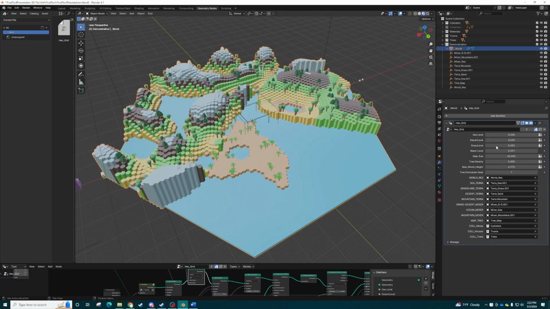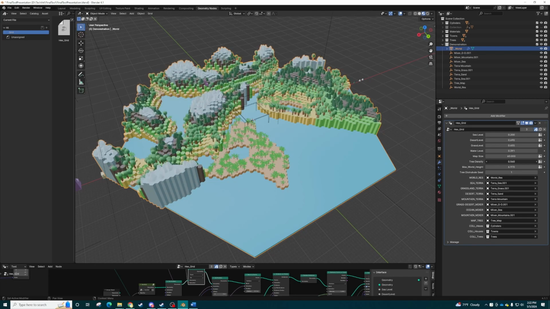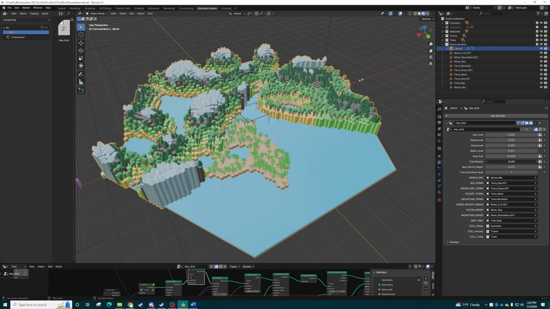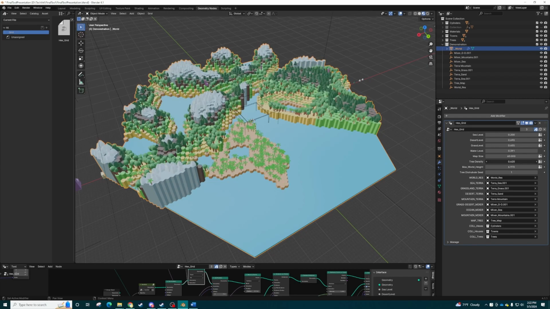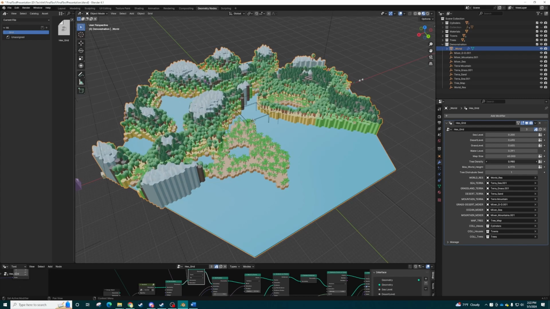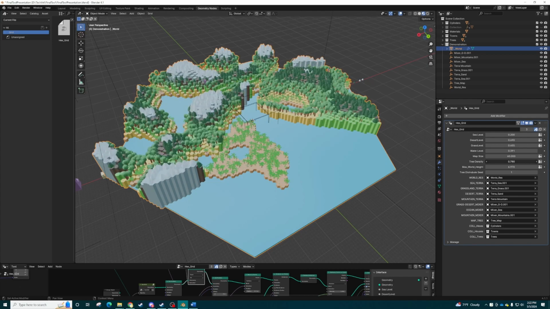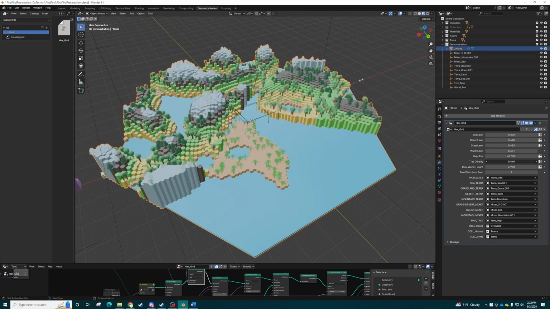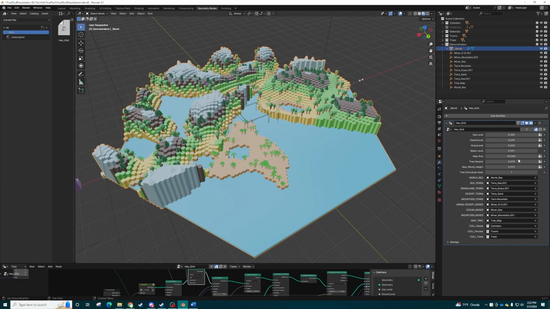And there are 2 things you can do to increase that. If you're okay with just them being super scattered, you can go to the tree density and you can raise that really high to the point where almost the whole map is covered. I believe if you go all the way to 1, yeah, you get just full coverage on every tile. But you can go down, but you can also do another thing.